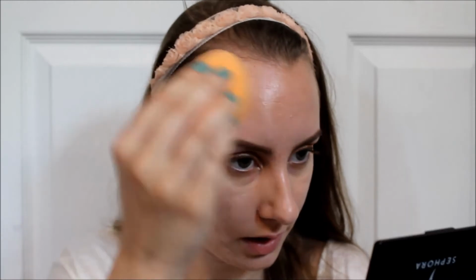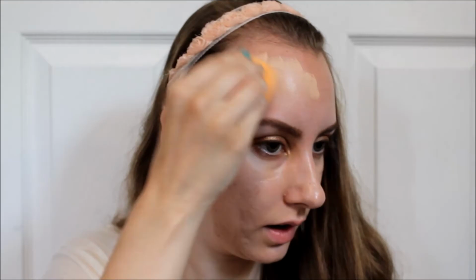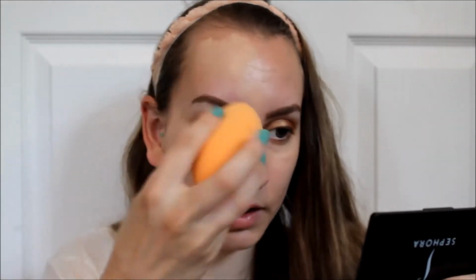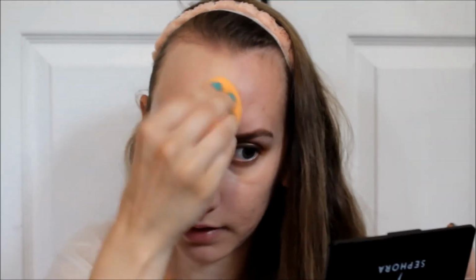It really does have a very healthy, luminous finish. I have it on my cheeks but not on my forehead yet. And I'm pretty happy with that color match. It's not spot on, but it's not bad. I need some more. So that was just one pump of product. Now I'm going in with a second pump in order to do my forehead. See, it is a little light on my forehead, but my forehead got more sun than the rest of my face as it happens.